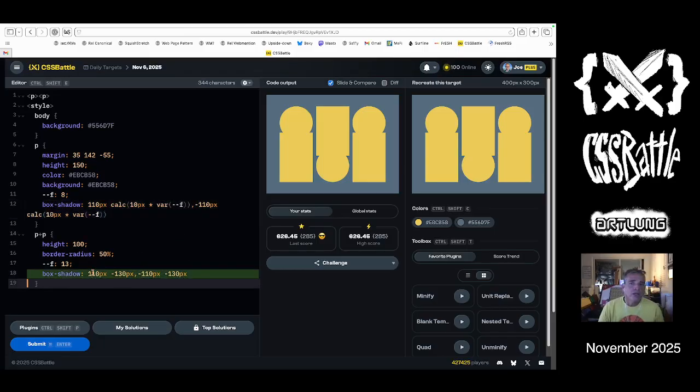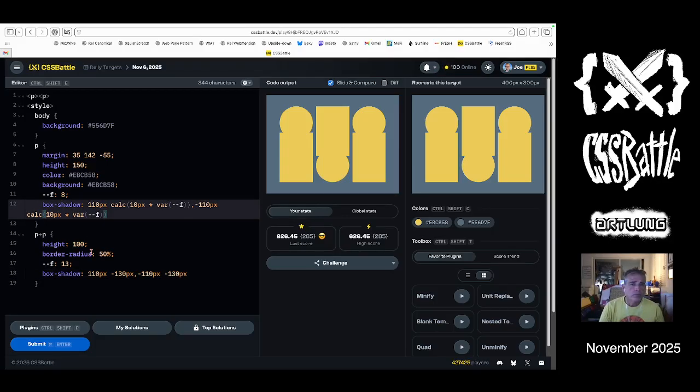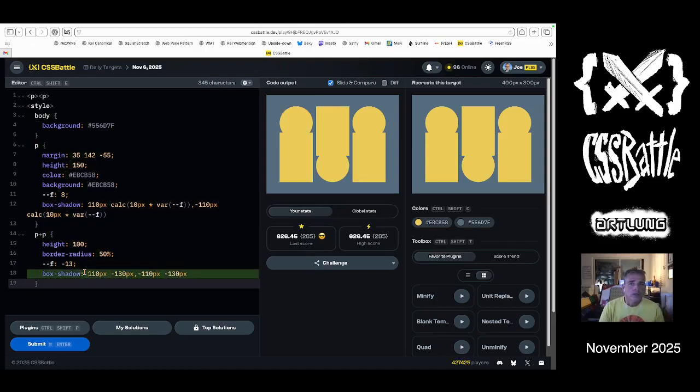And then I can remove this box shadow entire. No, I can't. Why didn't that work? Oh, because it's minus. That's why. Oh, because it's minus 13. That's why. There we go. That's what I meant. Yeah, that's the solution. Let's submit that again.